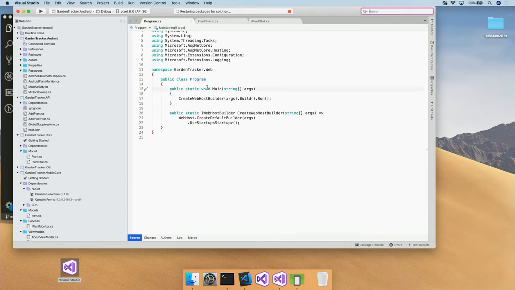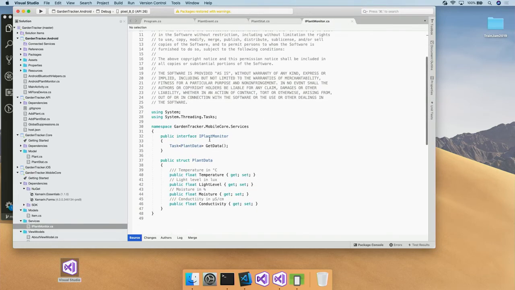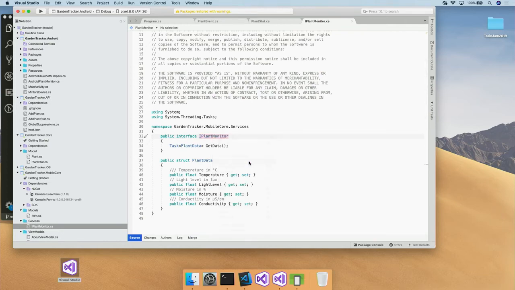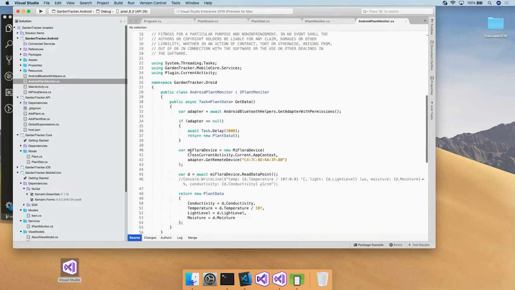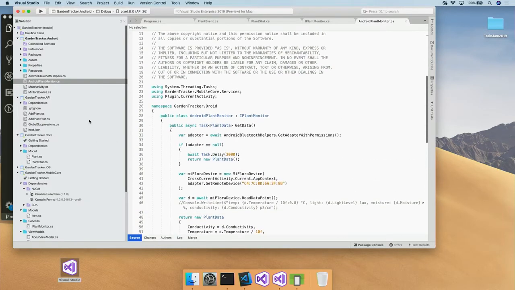OK, so let's use command period to jump to that iPlantMonitor. So here we have our iPlantMonitor. It's reading data, returning us a struct. And we can use go-to implementation on that. Oh, I guess it doesn't have an implementation in this project. But here we have the Android plant monitor.